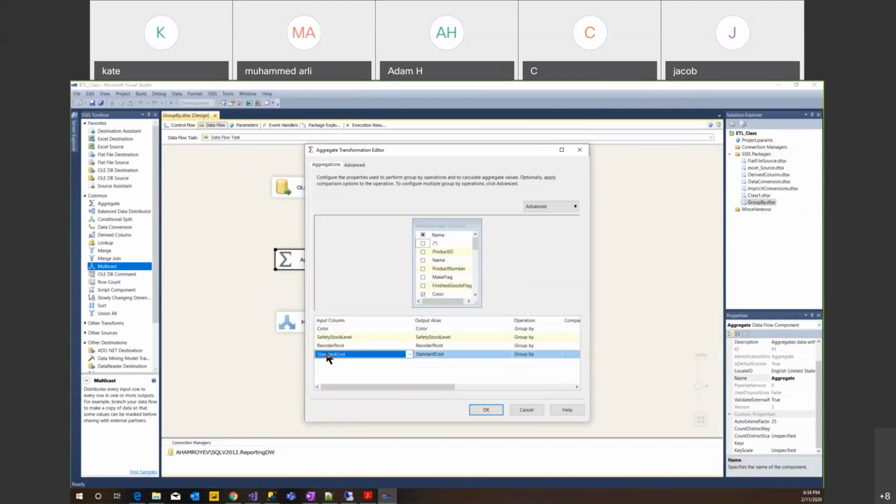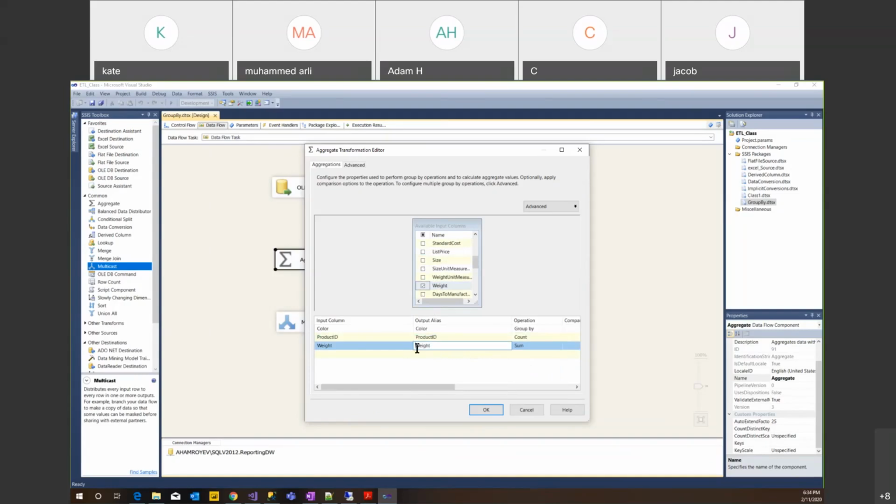Let's not use them. I want only color. I want to group by color, and there's a product ID. I want to count by product ID. And weight is a really good example as well. I can sum by weight.